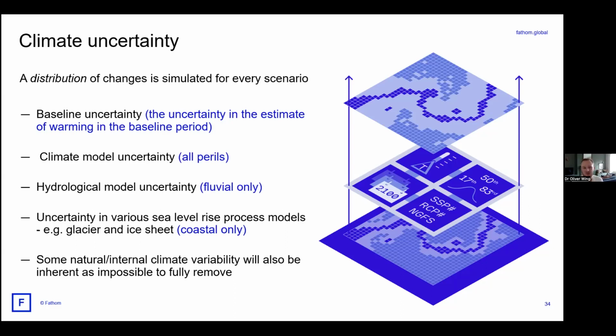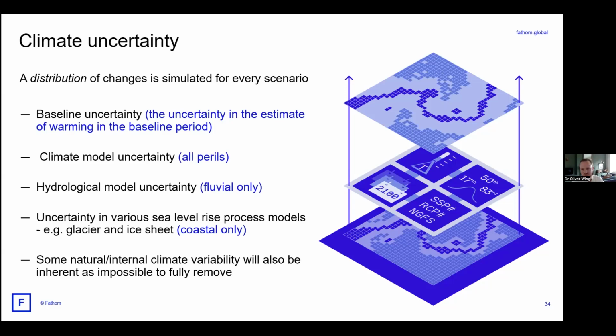So we allow that to vary based on the recording periods of the river gauge data, the tide gauge data, and the NOAA atlases, for example, to work out a distribution of possible warming levels in those historical maps that are directly simulated. And then we convolve that distribution with the distribution of change factors that are taken from the models. And these represent all sorts of uncertainty. The model uncertainty itself, obviously when we're using river flow change factors, there's uncertainty in the hydrological models. The coastal models have uncertainty in them as well.